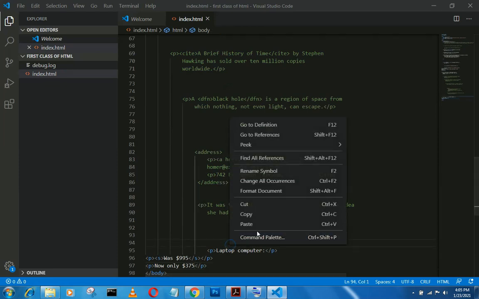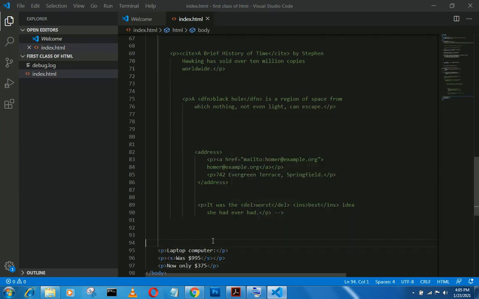Over here you can see we have three p tags inside. The first p tag we have, laptop computer was, this is $995. It was the price of the laptop or computer. Now it's a new price, so we want to show both the first price and the latest price of that computer or laptop or something.